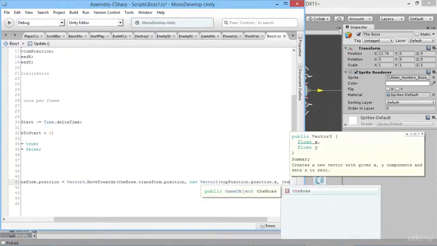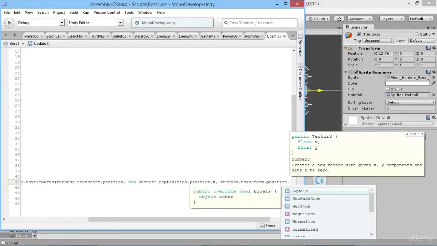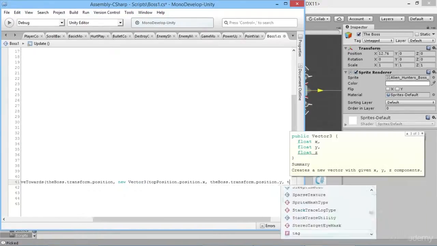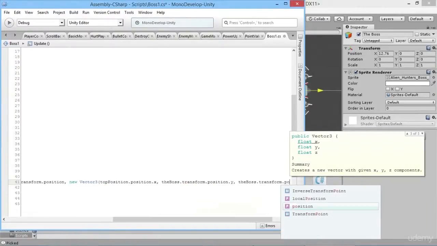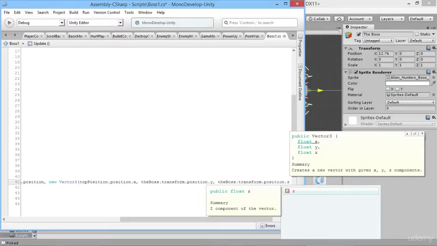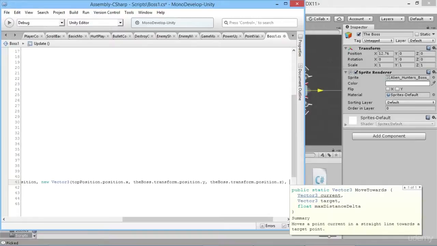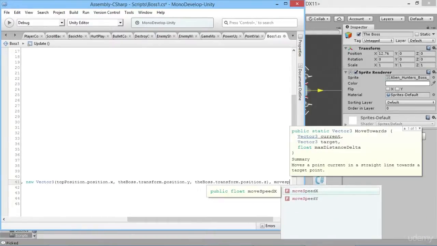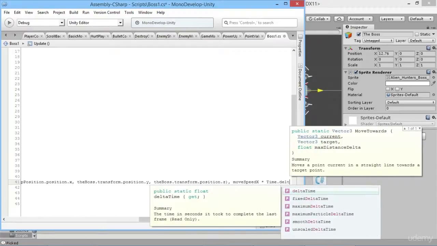So we'll say stay at the boss transform position dot Y, and stay at the boss dot transform dot position dot Z. So that's fine. That's our place we want to move to. So then finally we have, how fast are we going to go to get there? Well, we'll use our move speed X, and we're going to multiply that by Time dot deltaTime.